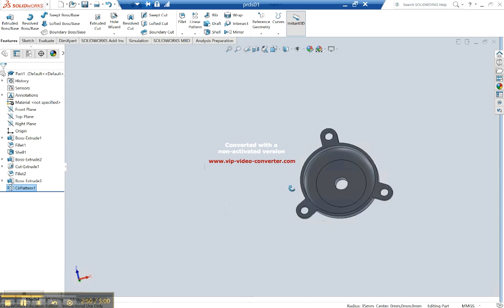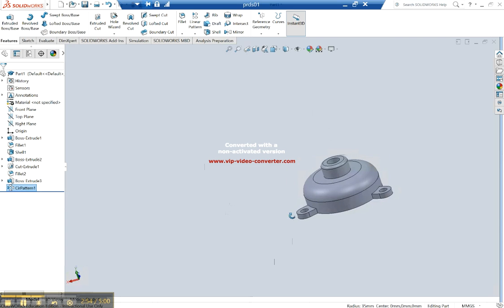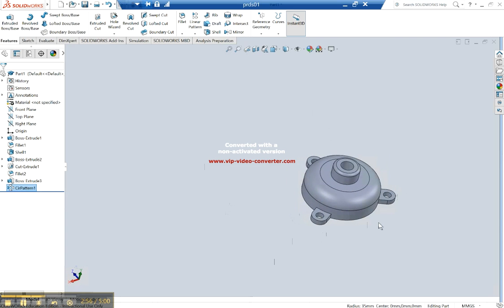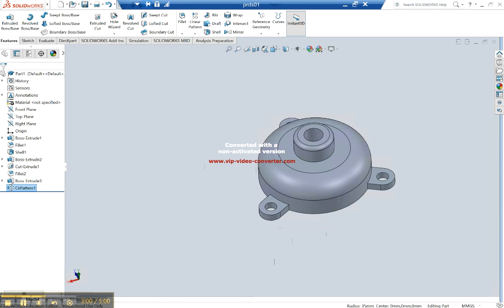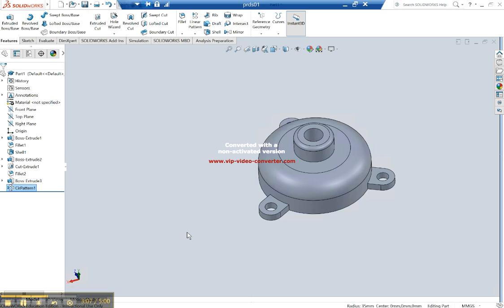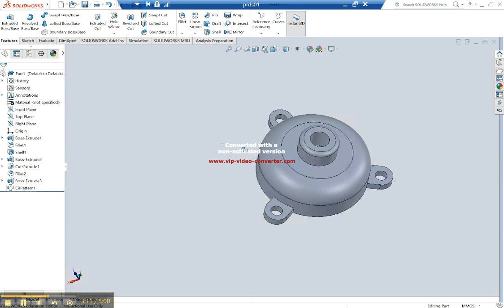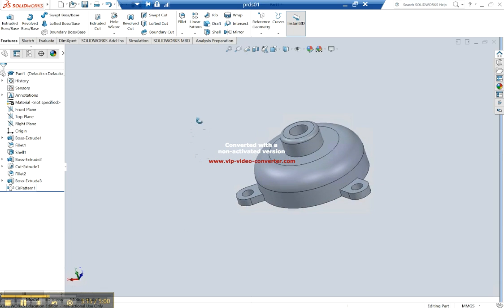But there we go. We've got our 3D model of that part. It looks lovely, looks very good. And if we were to go up and draw the 2D drawing sheet, we should get the exact same specification here, where we put these views in and measure them out. But we're just looking at 3D modeling for the first couple of weeks, and we'll start doing videos on 2D drawings later on.